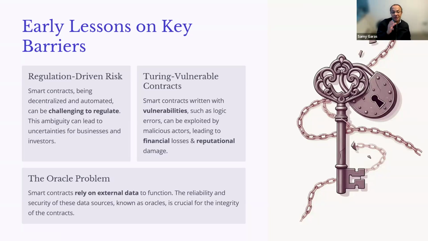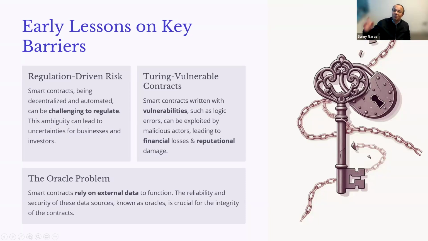The Oracle problem. An Oracle is a third-party service that gives data, like the GPS, to the smart contract that something happened. So for example, if I live here and I delivered some goods or services to somebody in Mexico, the GPS will watch the movement based on the barcode that I put and the zip code where it should go to. And then once the goods arrive at the buyer, the GPS will tell the smart contract that the goods have been delivered. So automatically the money should come to me, or the Bitcoin should come to me.